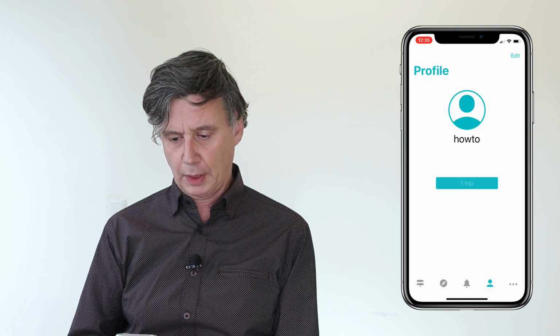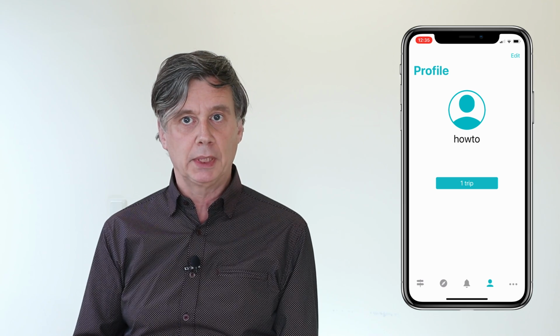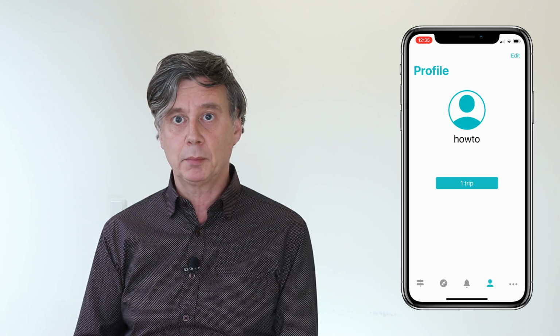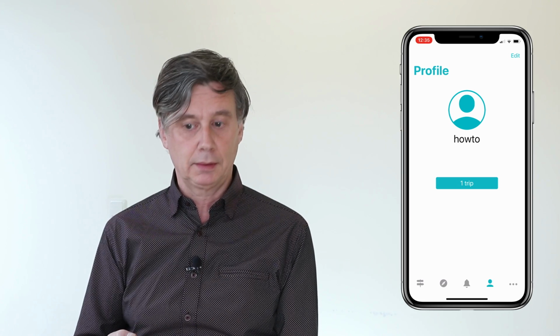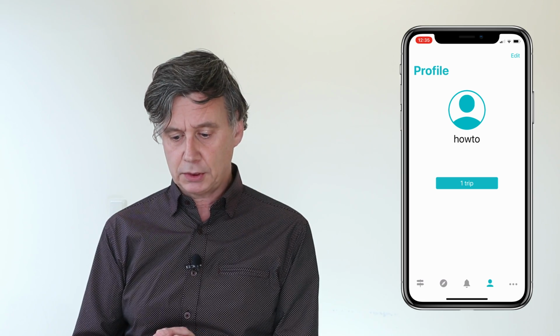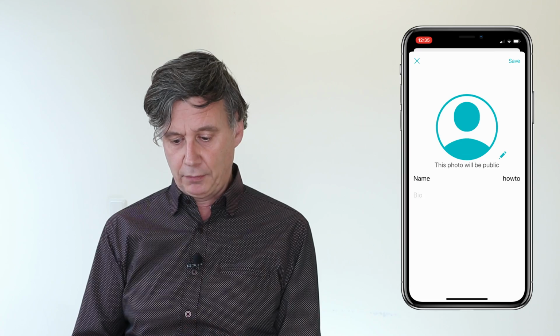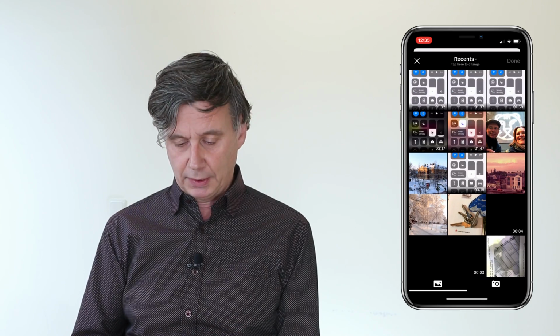You go to the fourth tab in the app and that's your profile page. In the profile you see your cover image, which is the default by now, and your name and a bio if you entered it. Now if we want to change this, we press the edit button on top and we can change your picture. Let's start with that.